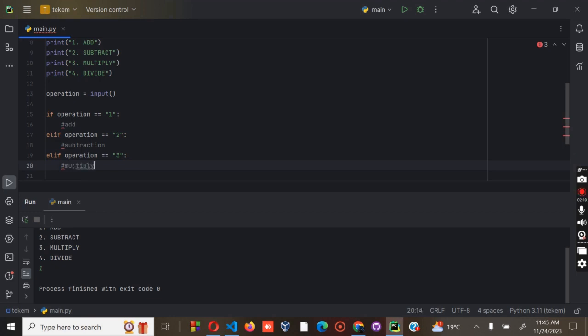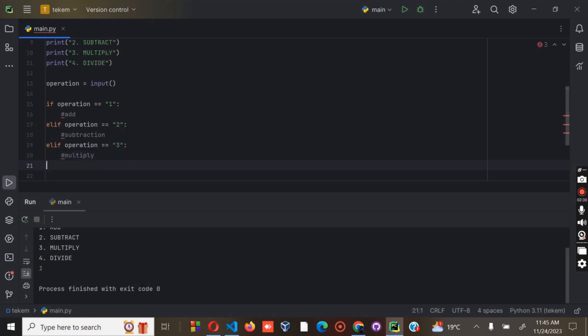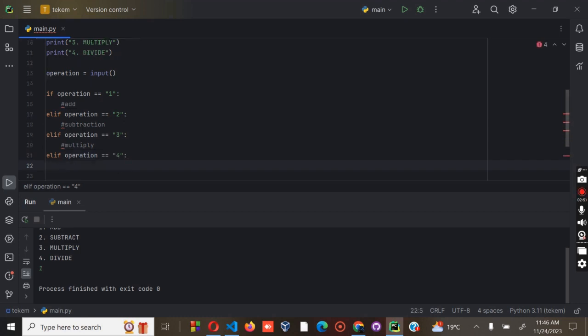And the next condition, which is our condition number 3, is supposed to be multiply. So this is a multi. Okay, if the condition for the multiply is not met, we move now to the last condition, elif operation. Then condition 4 is supposed to be division.